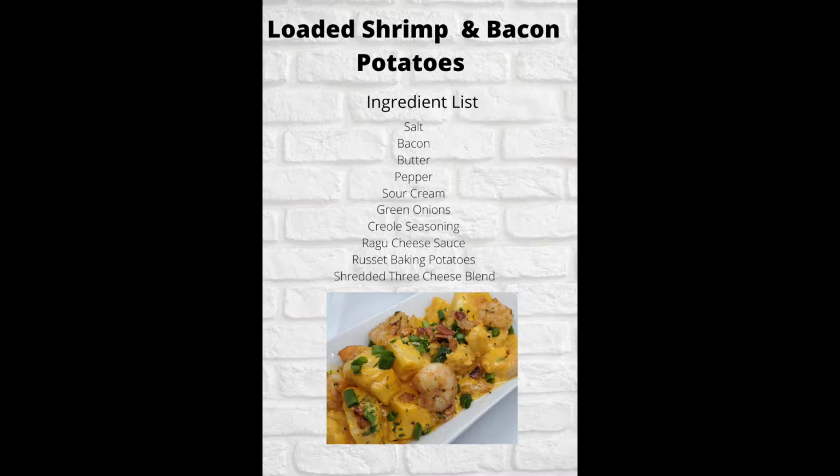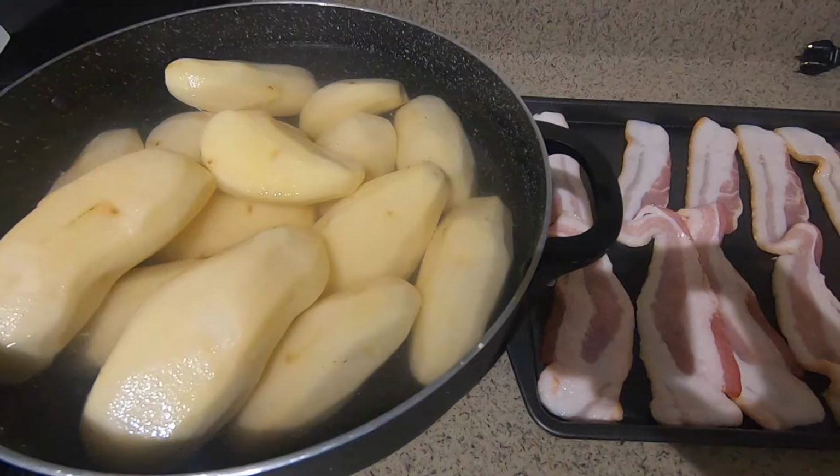So today, guys, we're going to make some loaded shrimp and bacon potatoes. If you're working with me, here is your ingredient list.